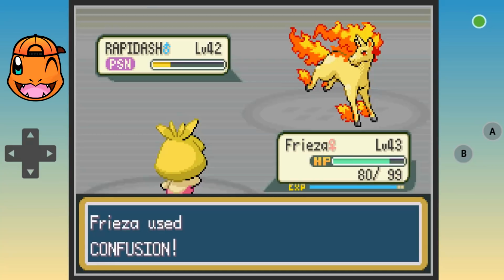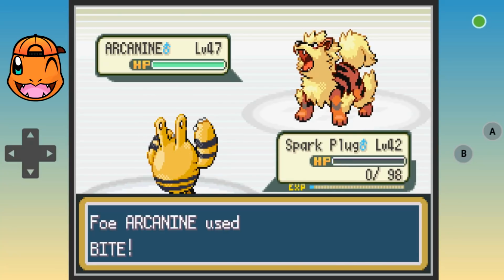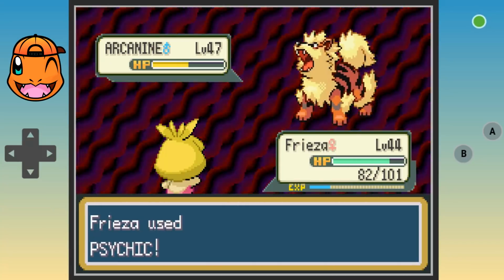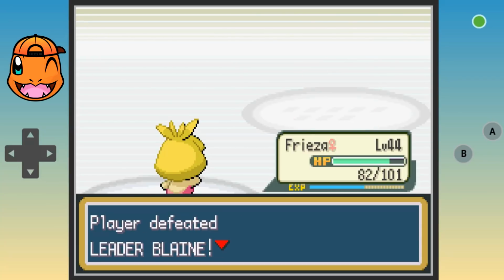Even though Bluebell goes down here, Frieza can come in and finish it off with a confusion, so that's pretty nice for us. Next up, we got this final Arcanine, and to help us out, we have Sparkplug go ahead and come out first and set up a light screen. Then we send out Frieza to sweetly kiss the Arcanine in the face and then proceed to Psychic it. Lucky for us, it does kill itself here, and that is Blaine defeated. That was way harder than it was supposed to be, guys, and way harder than I imagined, honestly.